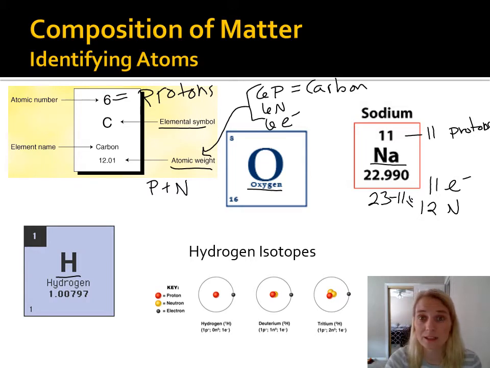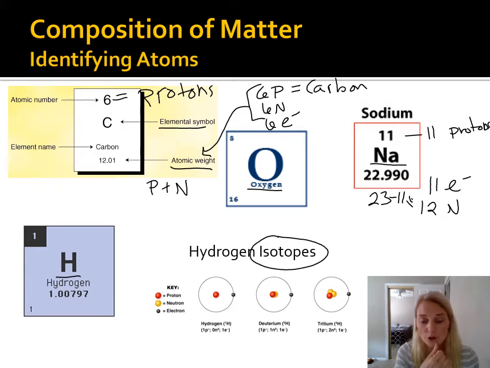The number of protons gives you the identity. If you change the number of protons, you change the atom. It's no longer going to be the same. So if we were to take carbon and add 2 protons, it's no longer carbon, it would be oxygen, but we can't do that. Chemistry doesn't, that's atomic nuclear reactions if we're going to add protons. Neutrons don't affect the chemical reactivity, that's just the electrons. Neutrons don't affect the identity, that's just protons. Neutrons affect the mass. And when we have elements that have varying numbers of neutrons, we call those isotopes.